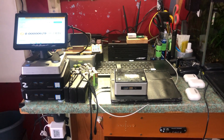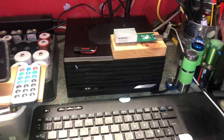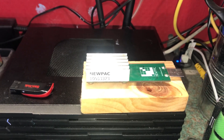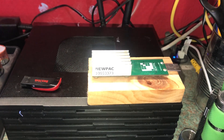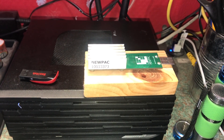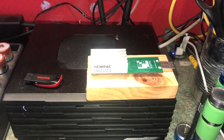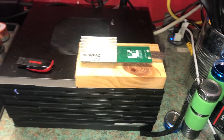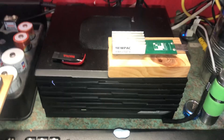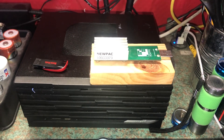In my previous videos I used USB Bitcoin miners. I have one here — this is a Gecko Science New Pack USB miner, and this one can do about 90 gigahashes per second. You have to use a powered USB hub to power it. If you're going to mine at 90 gigahashes per second you'll need a cooling fan, which slots over the heatsink. We use a software called CGMiner, and that's how that works — this device actually mines Bitcoin.